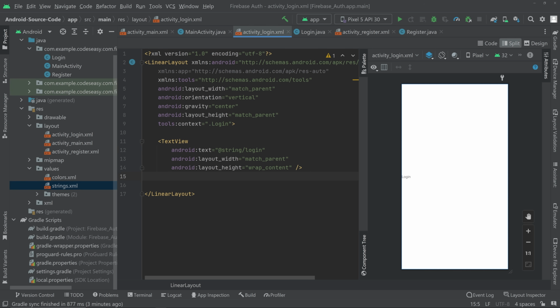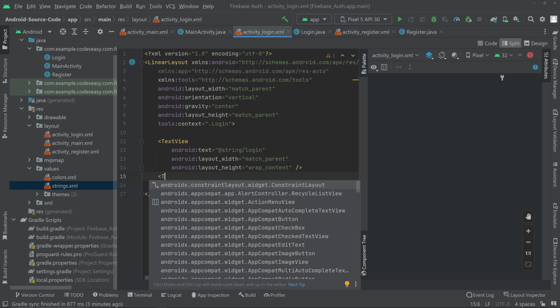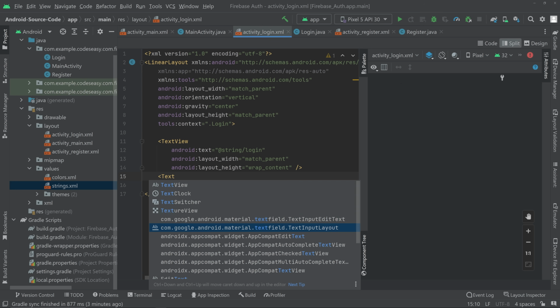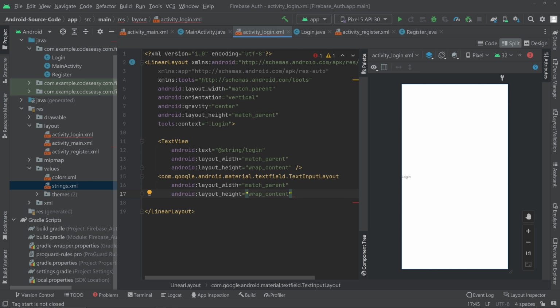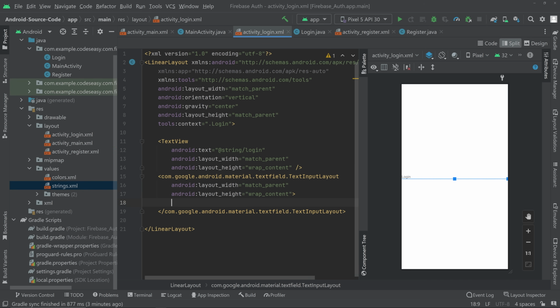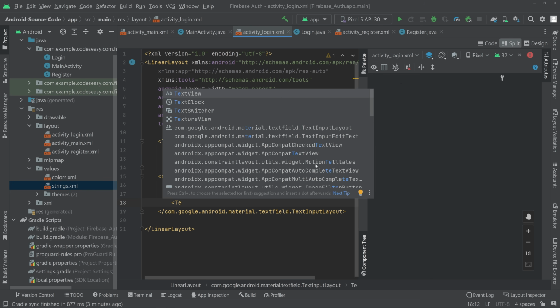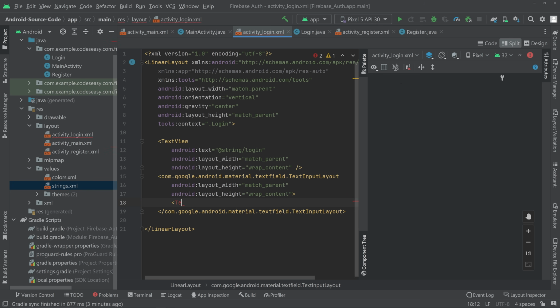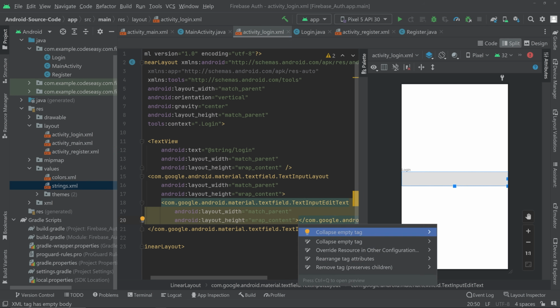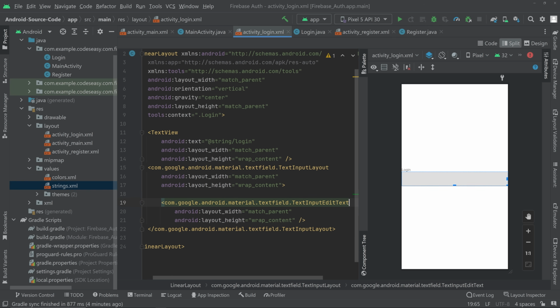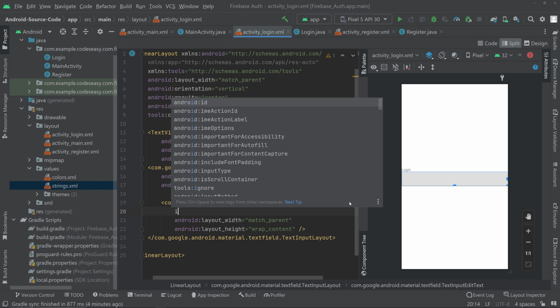Now we have to add two edit text. Now we'll be using text input layout and inside that we'll be adding the text input edit text. Match parent, wrap content. Now open this. Inside that we'll be adding the edit text, text input edit text. Now you can add an ID for this.